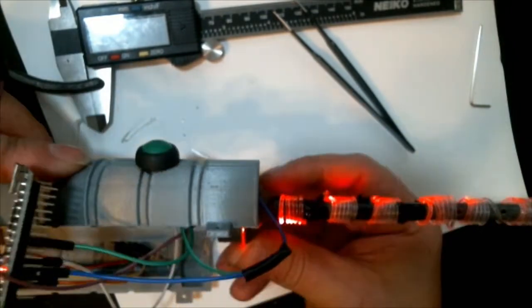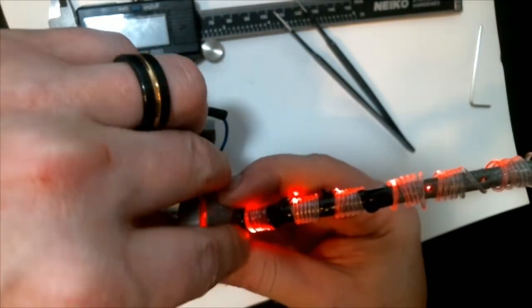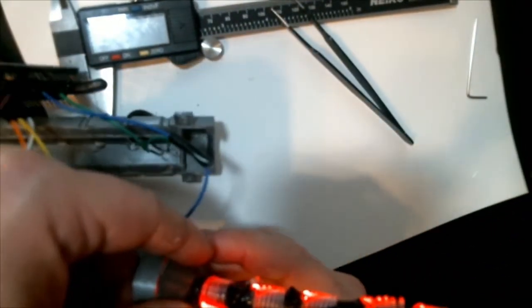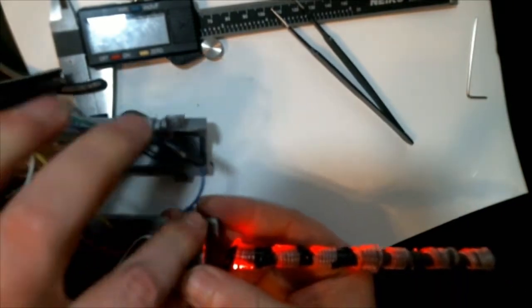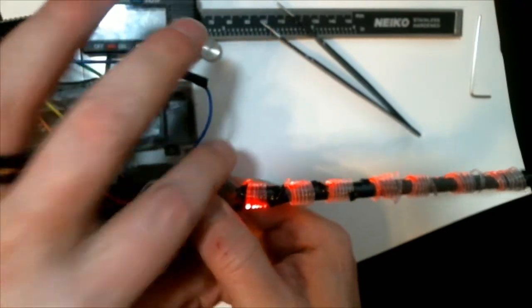And both sides of the handle have the same fitting there, so you should be able to just push it in, and it's got a little bit of lip there, so it'll hold it in place and keep the two pieces together. At this point, it is really just shoving all the wires in.